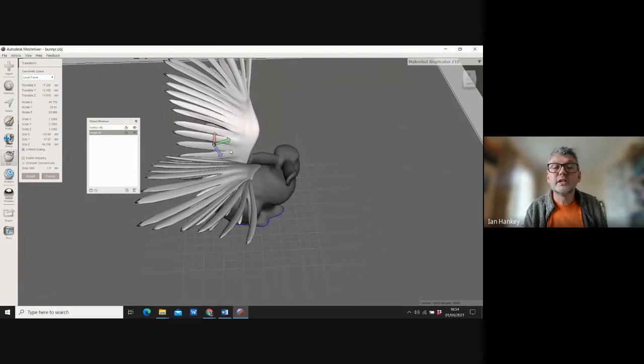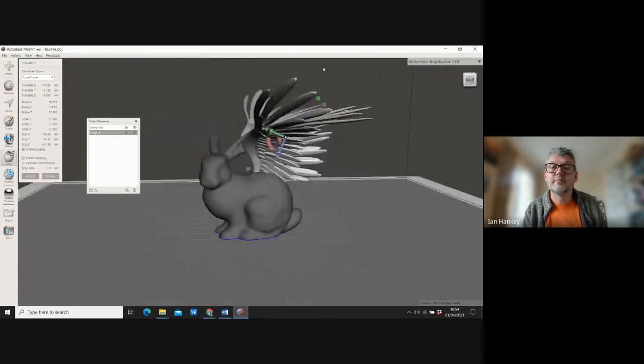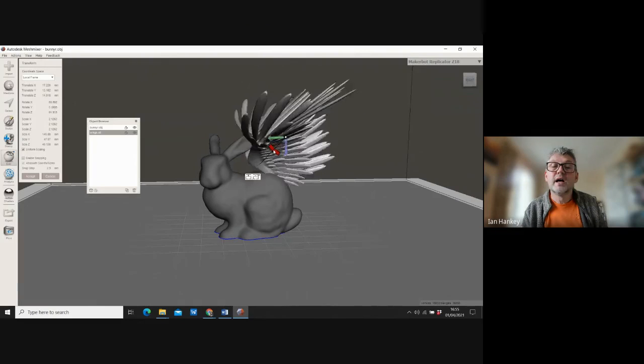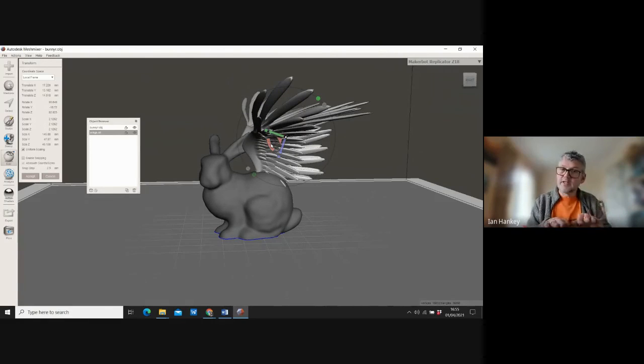So all the functionality is there on the trackpad, but it doesn't feel particularly easy, let's say. Let's just go to that rotate there. And again, I'm making sure that I'm on a PC, that I'm actually left clicking, because the trackpad's split into two, isn't it? You've got a left click and a right click with a PC. I'm not sure if that's the same with a Mac, but certainly I can move around.